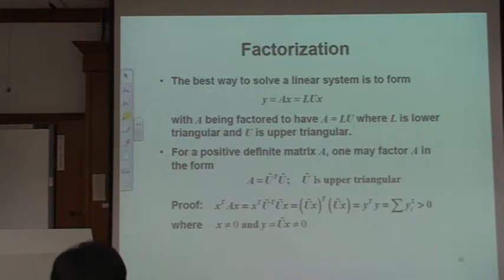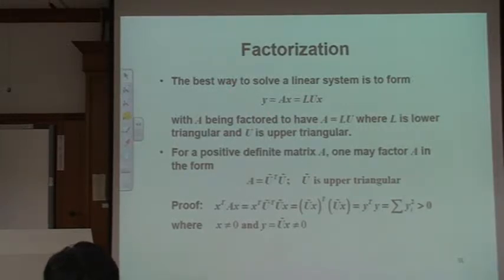Okay. Now we talk about factorization. If we have an input-output relationship described by y equal to A times x, we can try to factor this A matrix into two different matrices. These are called L and U. This method is called LU decomposition. L means the lower triangular matrix, and U is called the upper triangular matrix.